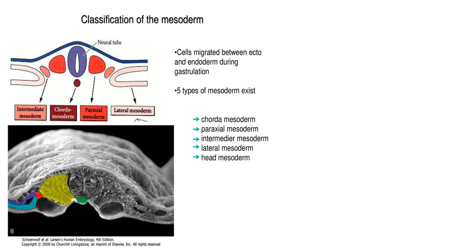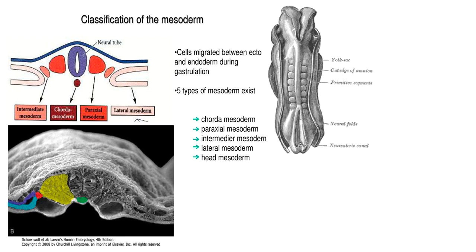The yellow is indicating the paraxial mesoderm. The tiny red is indicating the intermediate mesoderm, and then you can see the two structures. The purple one is going to give rise to the somatopleure, and the blue on the bottom is going to give you the splanchnopleure. Then this green structure is below the developing spinal cord. You can see the neural tube there, and ventral to it is the green structure, which is the notochord.